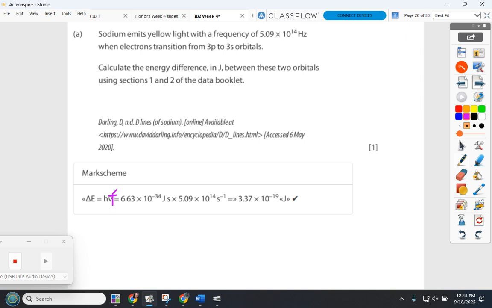And notice that it says joules, so it doesn't say kilojoules per mole, right? So pay attention to that, because you did not need to and should not have multiplied by Avogadro's number in this case, because it was just asking for it in joules, even though one of the practice questions we worked on yesterday was asking you to convert it to kilojoules per mole. That's not what we're doing here.